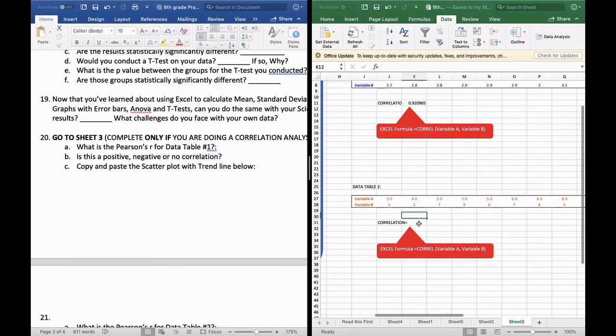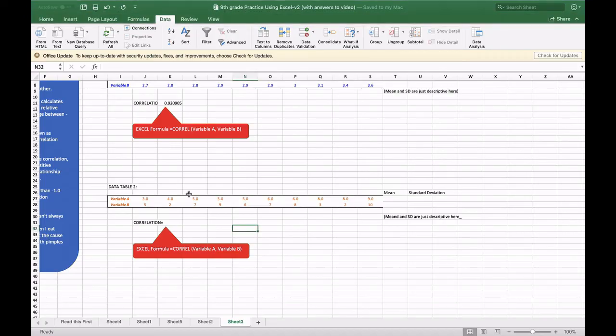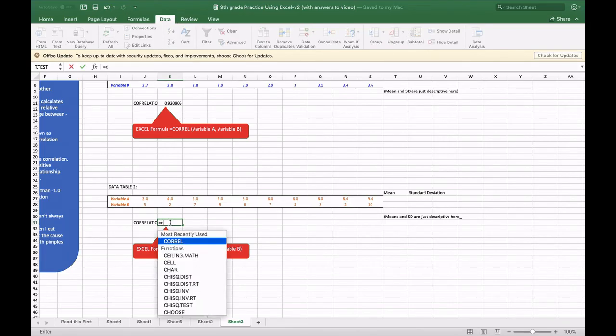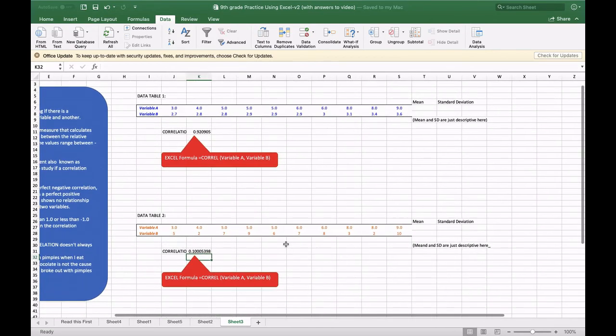For data table 2, let's do the same thing. Let's calculate the correlation coefficient, =CORREL, and let's highlight the variables above. All right, so let's continue. We had some technical difficulties here, so I'm calculating the correlation coefficient again. The correlation of that first group highlighted, comma, versus that other group highlighted, comma. So that gives me a correlation coefficient of 0.1. So it's still a positive correlation, but it's not as strong because it's not close to the value of 1.